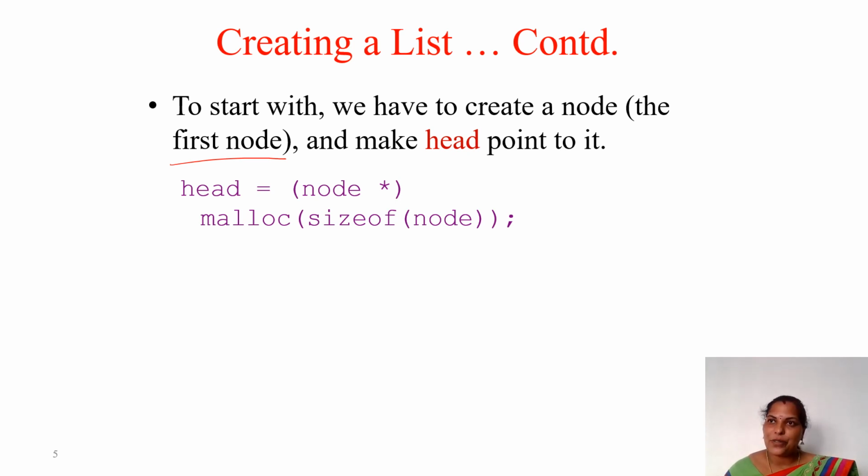Then node consists of struct student details, right? So node star malloc size of node. Here node in the sense we are having an integer. Integer needs 4 bytes here. Then another thing, we need a pointer for a 64-bit compiler. We need 8 bytes for the pointer. So likewise for each and every data item, whatever memory storage we require, those things we are just allocating. So it is size of the node.